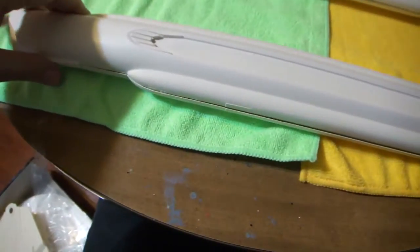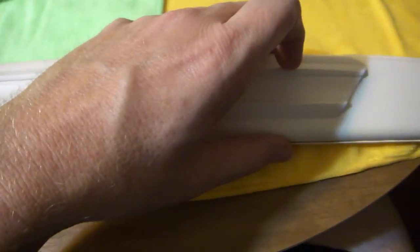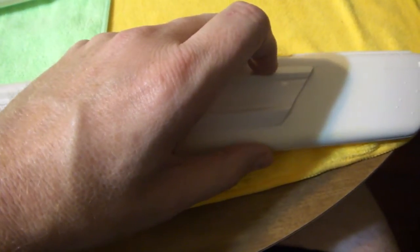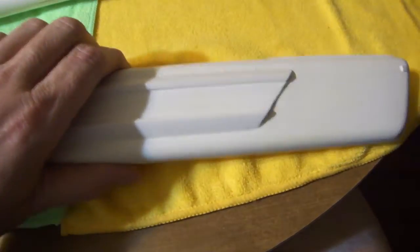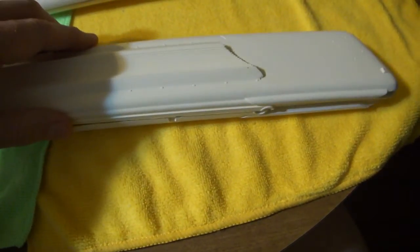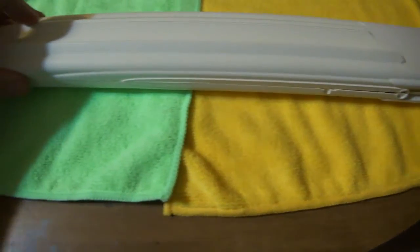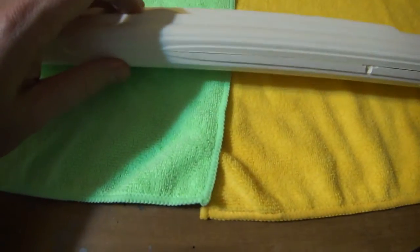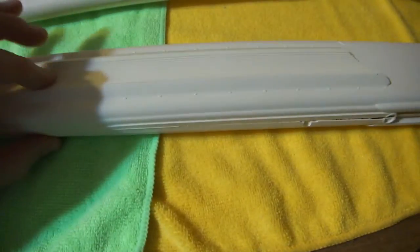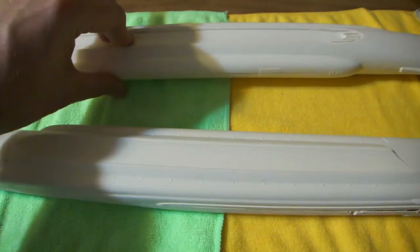Now, obviously these are not styrene kits, so there are no mounting pins. These pieces are going to have to be put together separately, without mounting pins to hold them together, which is not going to be a big issue. I'm not concerned about that in the least bit. That's the way resin parts are, but you can just see how absolutely huge, how thick these are. Both of them are laid out here.